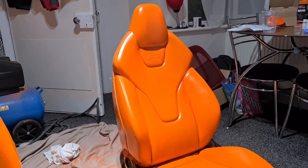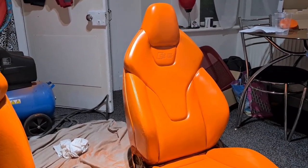It's a lot of work, guys. I'm going to say this: it's not hard at all. It's really not hard. If you've ever spray painted anything in your life, it is the same as that. You just really scrub the seat to get all that protectant layer, this leather finish, off and then just whack it on. I've been playing around with this seat, picking it up, pushing the leather, and it's just soft and springy, and it's really not hard. It just takes ages. So I can see why they charge you so much to do leather repair and stuff, because it isn't hard, but it's just long. We're like 20 hours in and we've done two seats. Right, I'm waffling. I'll see you tomorrow.